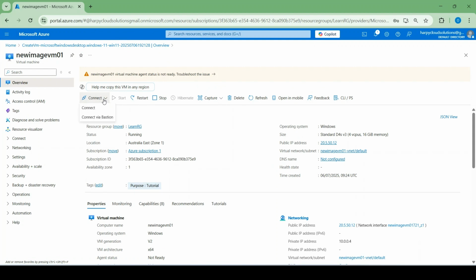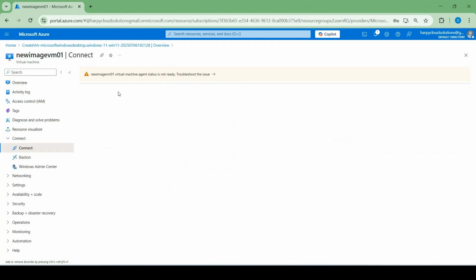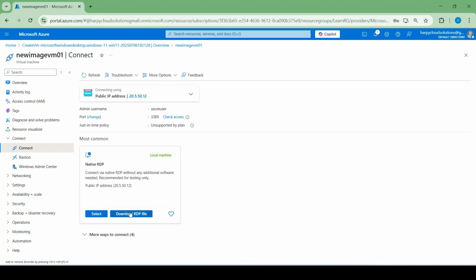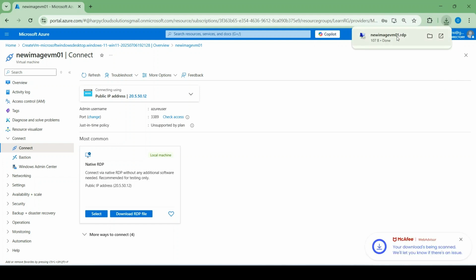I'm just going to click connect. Download RDP file. Get into the virtual machine.